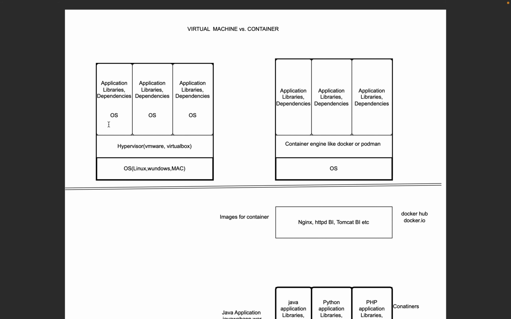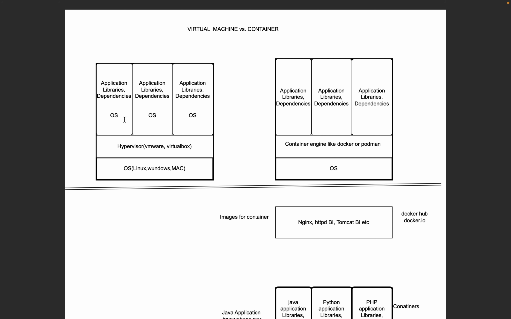It may be Windows or Linux, and even in Linux it may be Ubuntu or CentOS or other distributions. So we have a separate operating system, and each operating system has its own resources allocated. They have their own kernel, and on top of that we install applications. And obviously applications have some libraries, some dependencies.